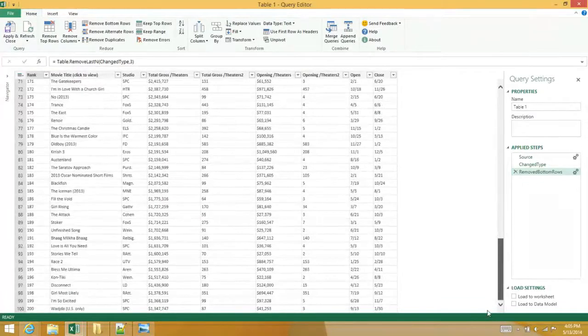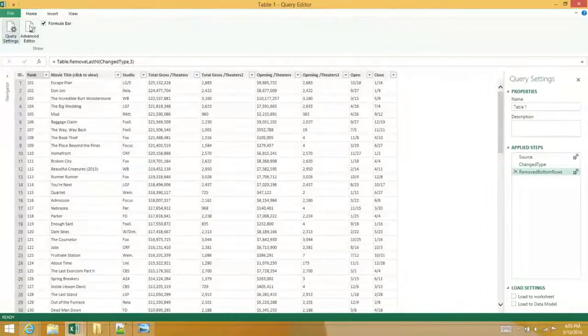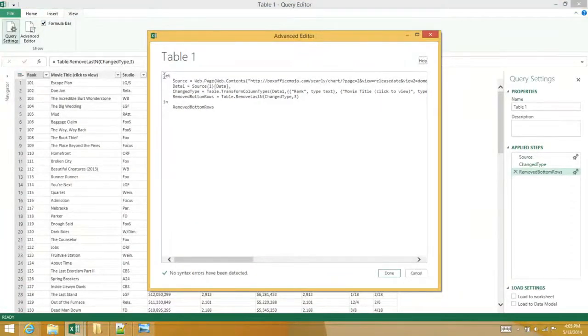But now it's very easy. So I'm just going to strip off the last 3 rows of this table. So that gives me a single table of data. I'm going to turn this into a function again.